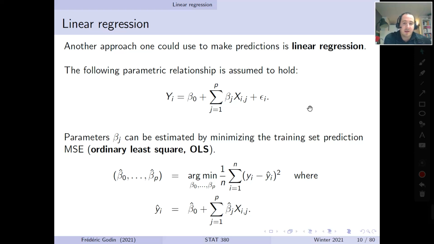Okay, so I'll nevertheless summarize linear regression in its simplest form. In a linear regression model, we assume that there's a linear relationship between the response that we're trying to predict and the predictors. So here we assume that the response is a constant beta 0 plus a linear combination, so a sum across all predictors of beta j, the coefficient for the jth predictor, times the jth predictor for observation i, plus a noise term which represents deviations from that linear relationship.